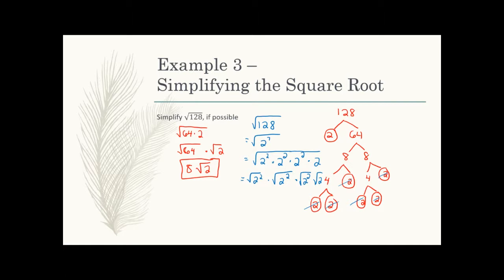And then each of these is the square root of 2 squared, the square root and the exponent of 2 cancel, so that's 2 times 2 times 2, and then I'm left with a square root of 2 that I can't do anything with. And if you multiply 2 times 2 times 2, that actually gives you 8. So you get 8 times the square root of 2, which is the same answer. It's a little more work this way, but you get the same answer.